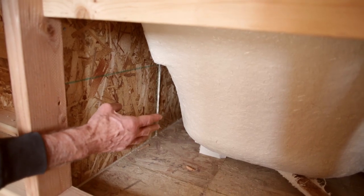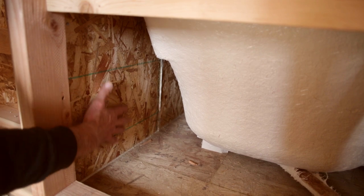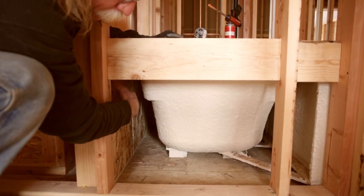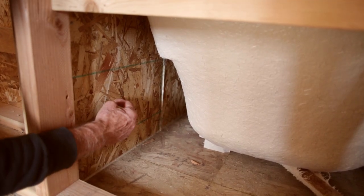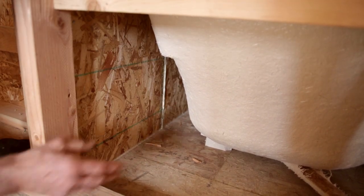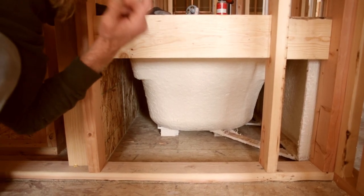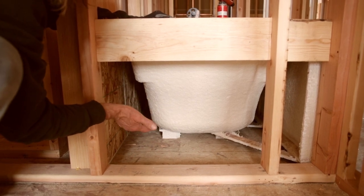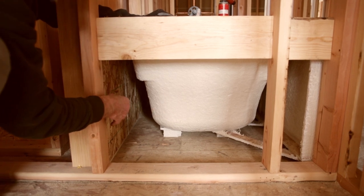What we're looking at here is underneath the bathtub. This is the outside wall, and this is a great place for air to come in from the outside wall into the house. So before we install the bathtub, we put up a piece of wafer board — or you could use drywall — seal around the edges of it, and then install the bathtub. Do the same thing whether it's a bathtub, shower, or fireplace: seal that exterior wall cavity up before you install the fixture.